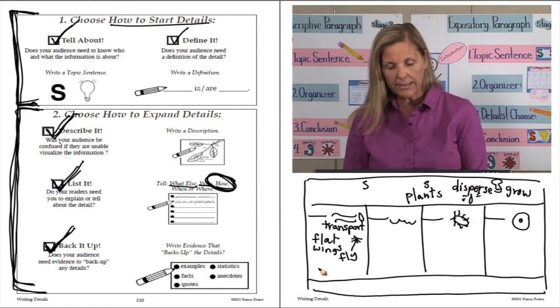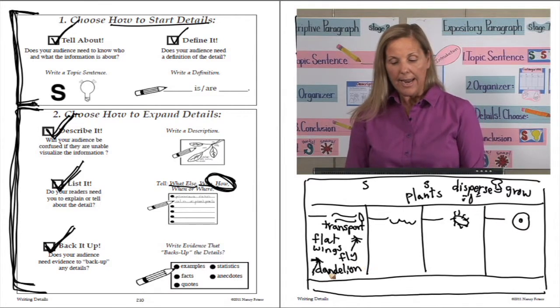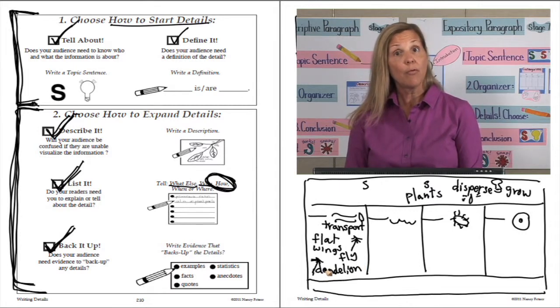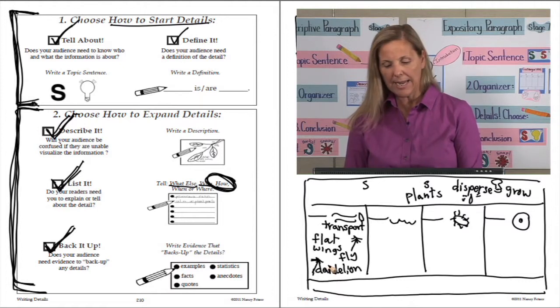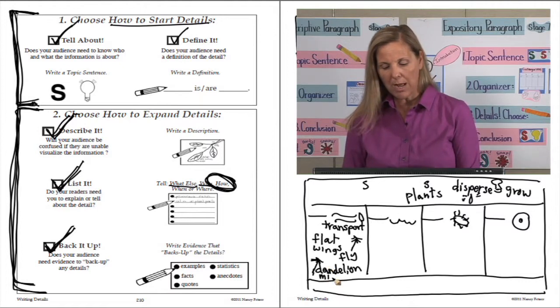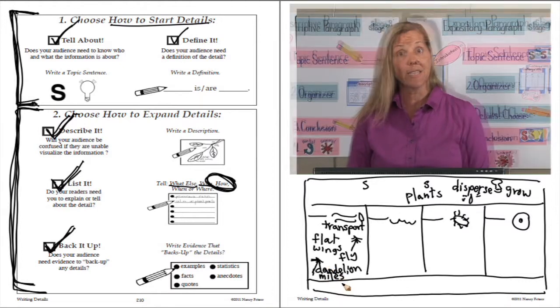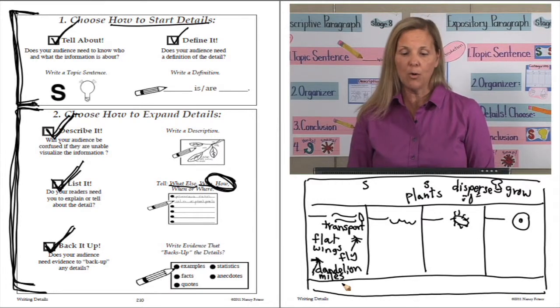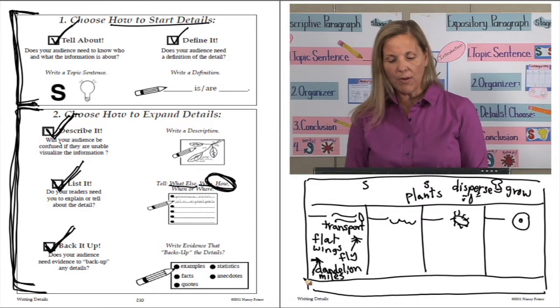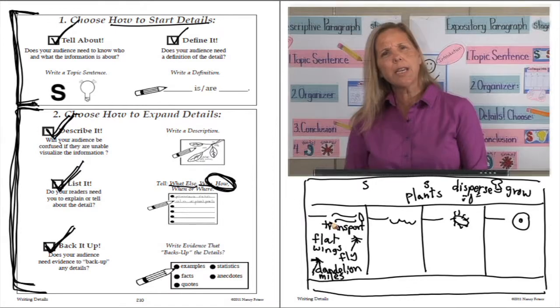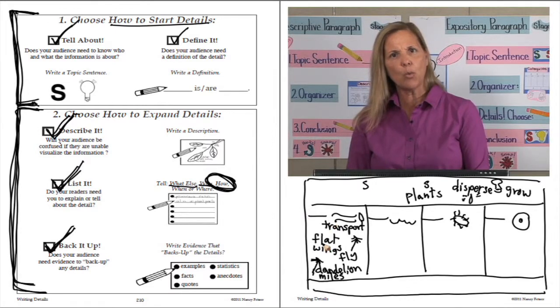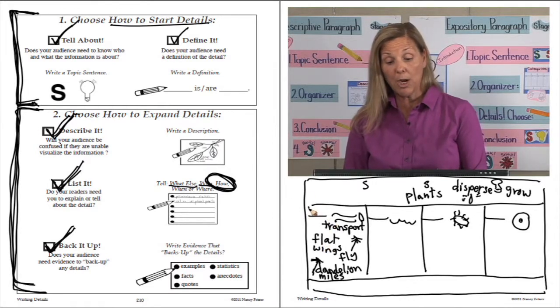Let's now give an example. So we'll do a dandelion. A dandelion has a parachute for its seed, and when a wind gusts, it blows away from the plant and it can travel for miles before it safely lands in order to have its home to grow. We have all of our different ideas here. Is it every seed is going to use the wind to travel? No, so I should probably say many seeds.